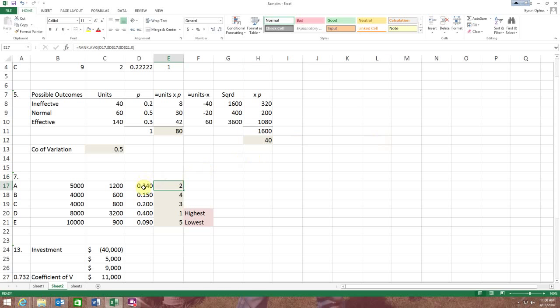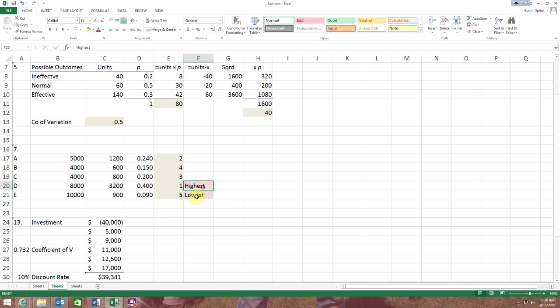And there you go. Is that the second? It's descending, so is that the second highest? Yeah, it would be. 0.40 is the highest. This is the second highest, third highest, fourth highest, fifth highest. So that's the highest, that's the lowest. Okay, and please make sure you label yours too, so we kind of know.